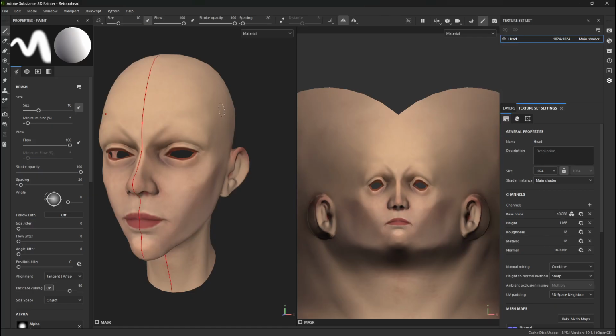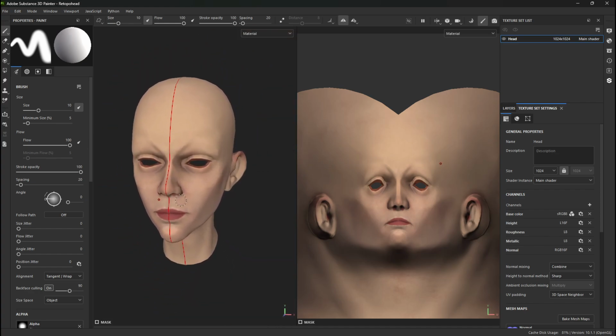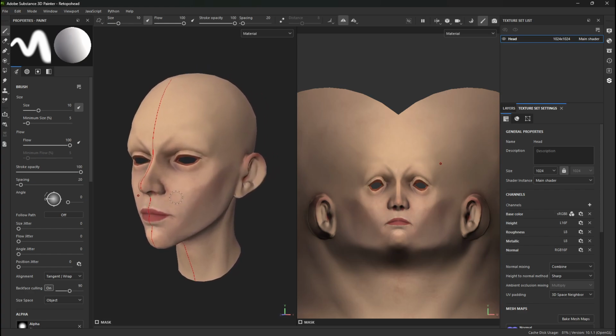So I've obviously got my head here that I've textured. It's all ready to go. It's a beautiful, you know, best texture I've ever done. Whatever. Let's actually send this out. Let's export this texture. So I've already got my head in the folder already. I've already exported my head. But from here, what I'm going to do is make sure that I'm exporting everything as good as I can.